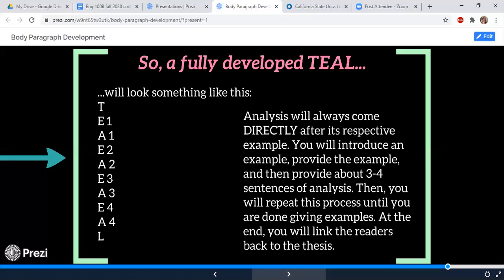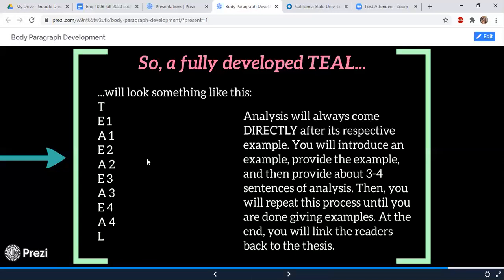I just give this number because usually 3 to 4 sentences is enough space to begin having thorough and specific analysis. You may need way more than 4 sentences, and that's totally fine. For other examples, you may only need 2 sentences to make the point, and that's fine too. So again, this is not a rule, but this is the starting place to keep in mind, okay? And remember, this is for each analysis. So example 1, about 3 to 4 sentences for just example 1. Example 2, about 3 to 4 sentences of analysis for just example 2, and so on, okay?